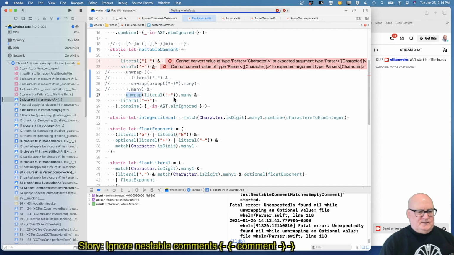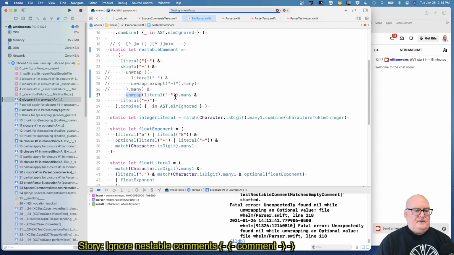Right, so we have a literal. The literal dash returns an array consisting of dash. If we unwrap it, we get the first thing.